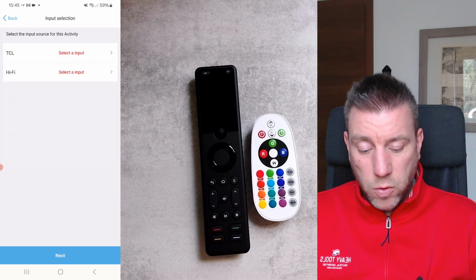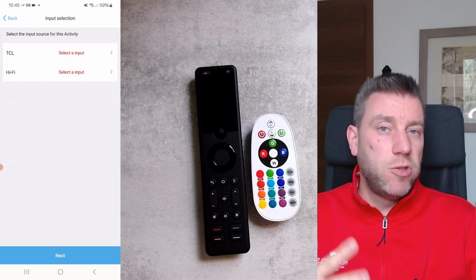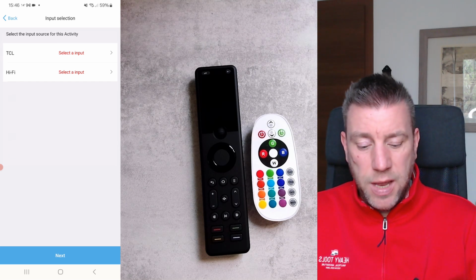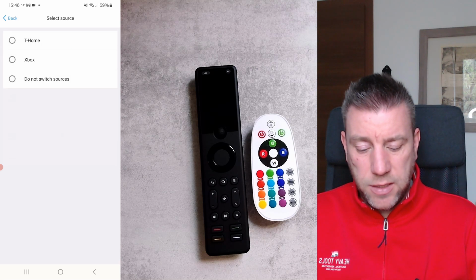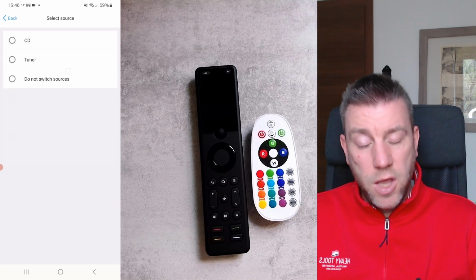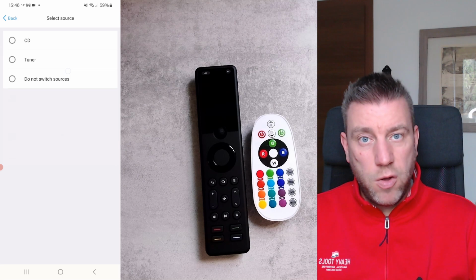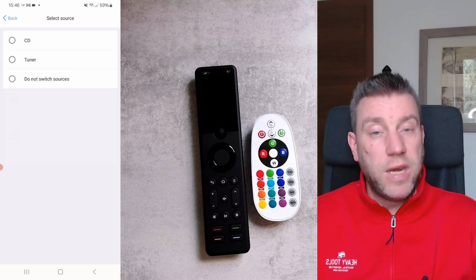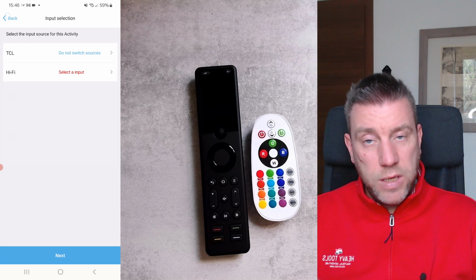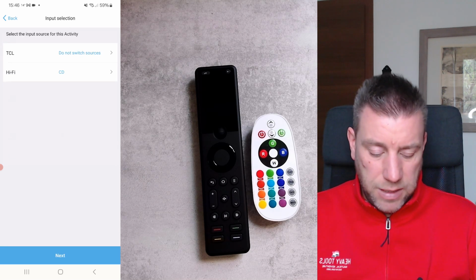And so on the TV, we want to select the input. Well, I mean, it really depends, but let's say you just want to watch TV. Yeah, you want to watch one of your movie channels on the TV, so we don't want to select input. But let's say if your TV comes from a set-top box, you can select a different input. But let's just say not to switch inputs. On the hi-fi, you can select the input. So as I said, I don't have the equipment connected, but once you configured your AV receiver correctly, you probably have an input here which corresponds to the input that you connect the TV to the AV. So you would set that. So when you select the activity, it will automatically switch the AV receiver to the correct input. Let me just pick CD, just for the sake of it.